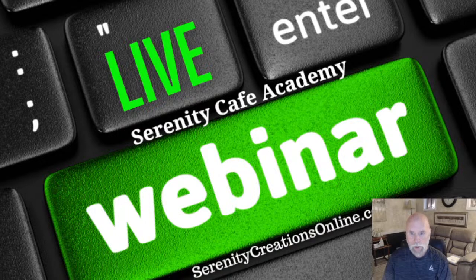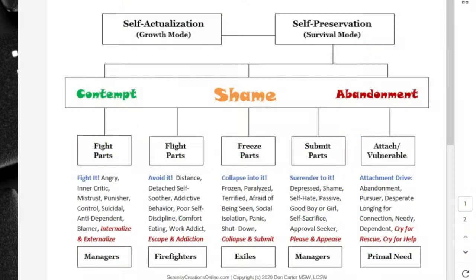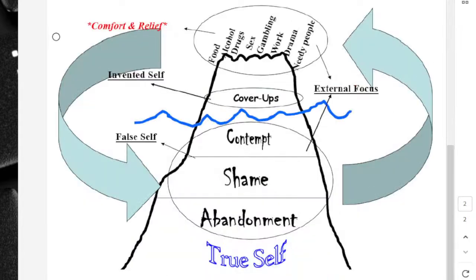Okay, so to get started, I'll pull this up. You may recognize this from my life scripts and parts matrix video. This is a model that I use to start healing the issues that come with abandonment, shame, and contempt. And you might recognize this model as well. This is my iceberg model.